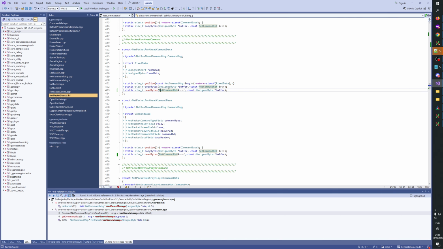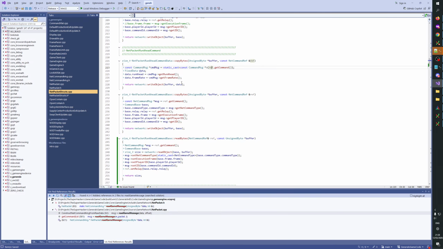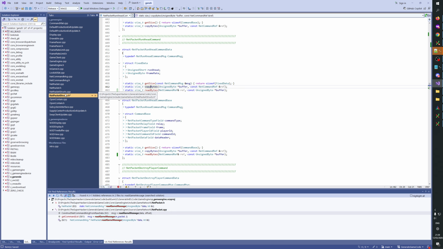Good, so I think here it's similar, but we need to give it copy bytes, ref. Okay, I'm curious why we pass command ref here. I forgot about that. Because we pass it everywhere. That's why. Except here. Huh. Oh, that's strange. Okay, but then I assume we pass command ref here as well and the buffer.